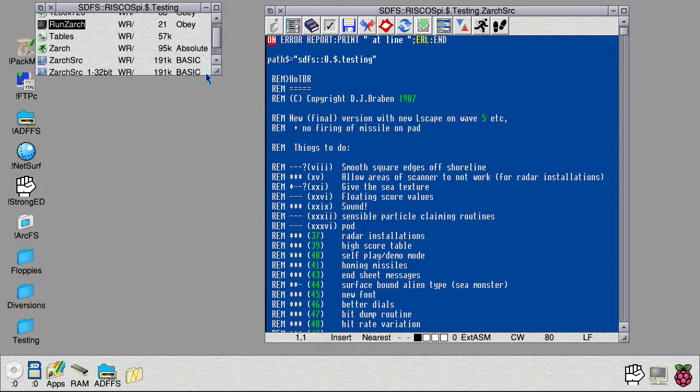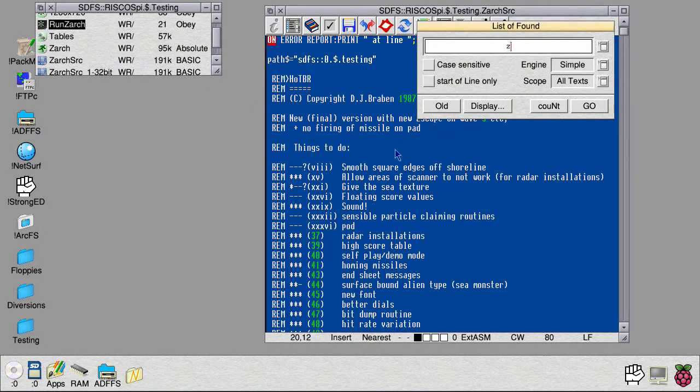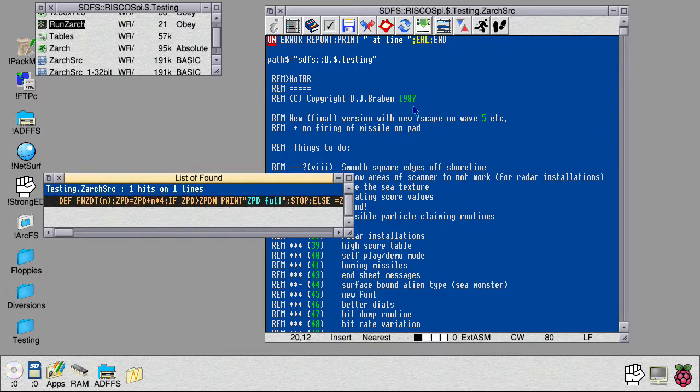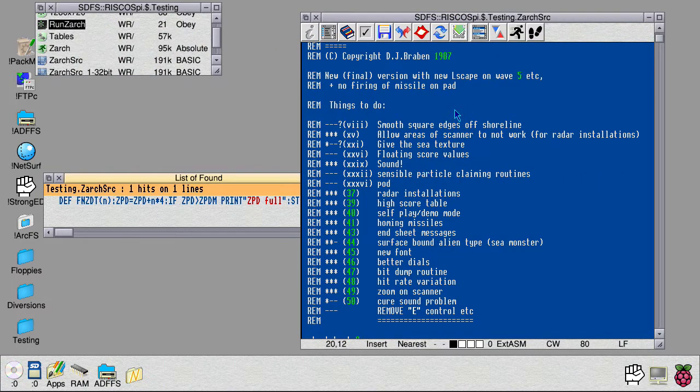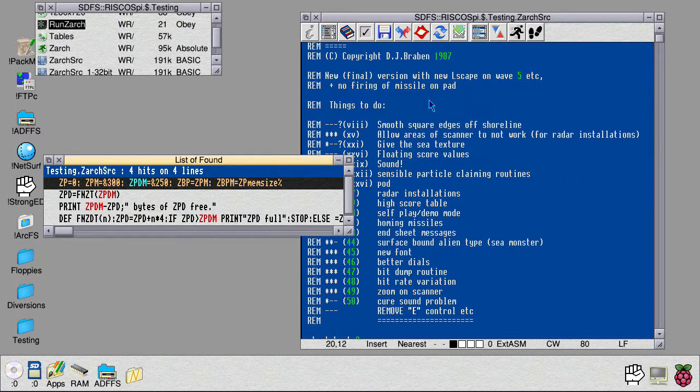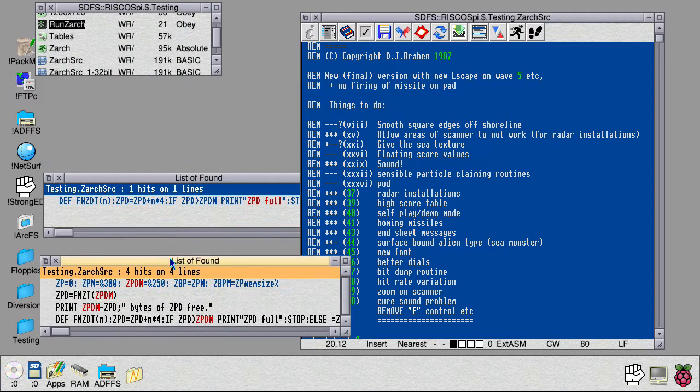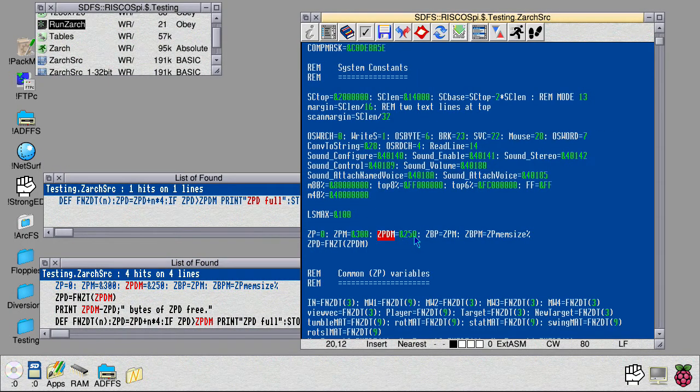So we'll run out of memory. Oops, wrong button. ZPD full. What is that? If ZPD is greater than ZPDM, what's ZPDM? There. Guess we'll just increase that by 2 words.